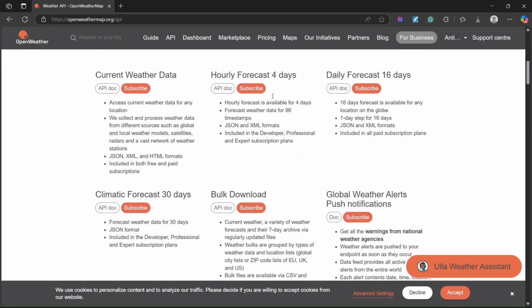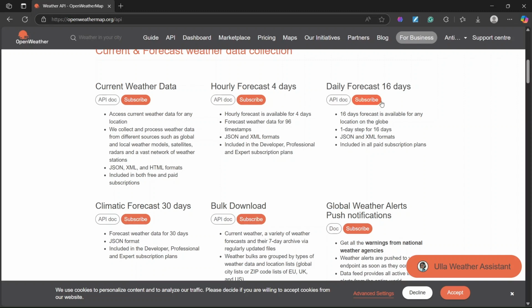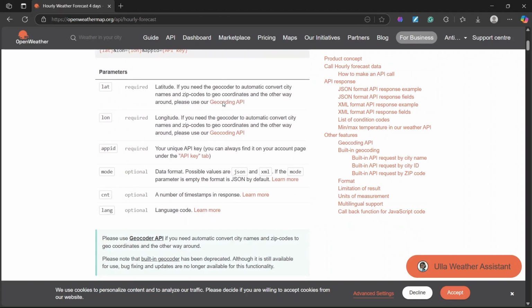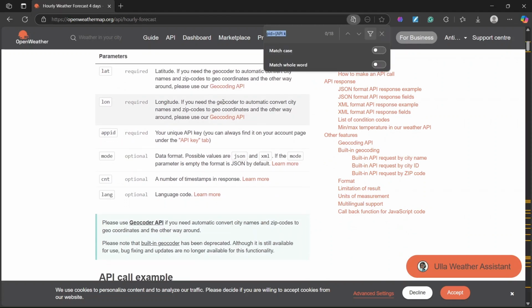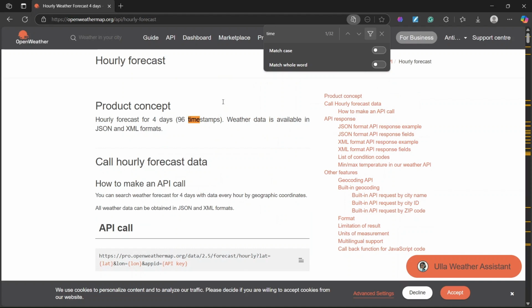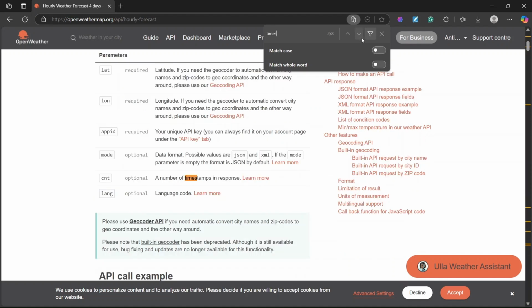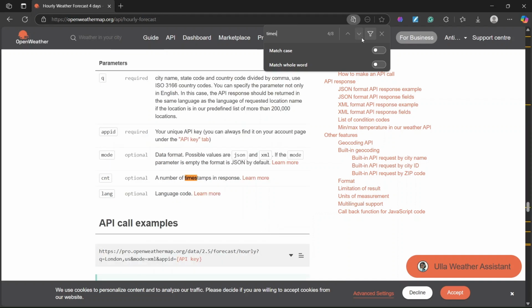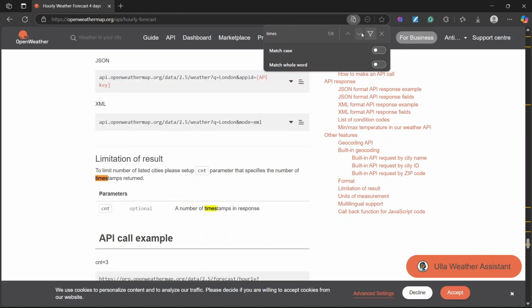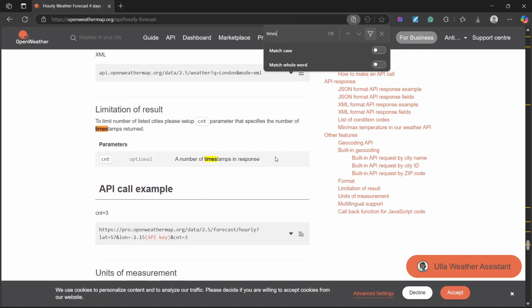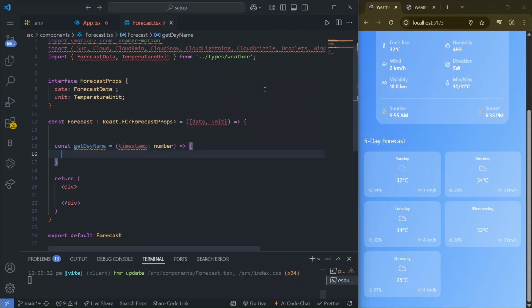So 4 days forecast and all. So daily 16 days. Let's go for 4 days. So here it will be timestamp. See, timestamp. So a number of timestamp in the response. So it is a type number, right? So that's why I defined the timestamp type number.